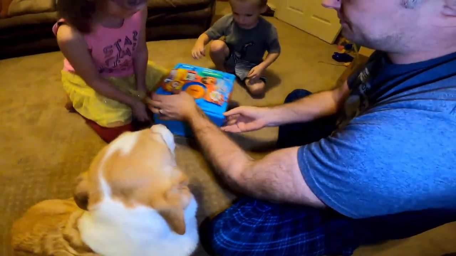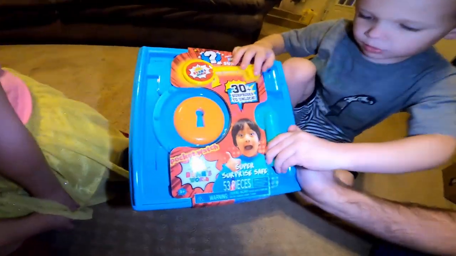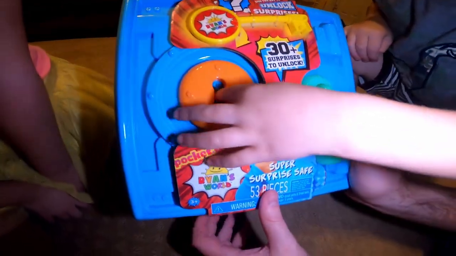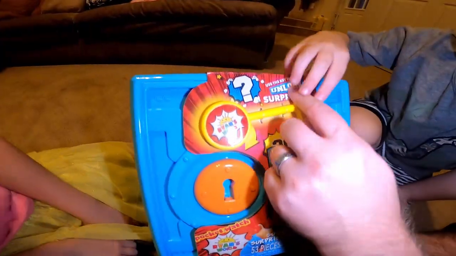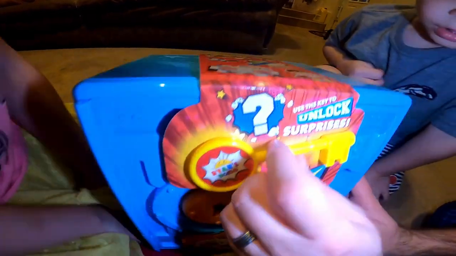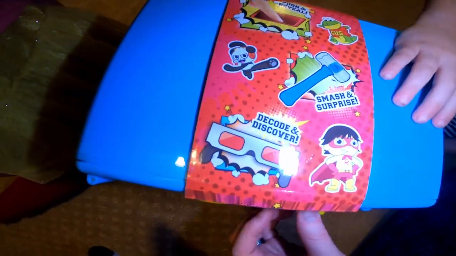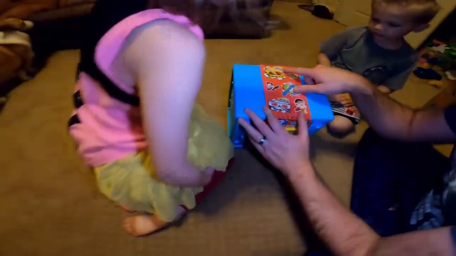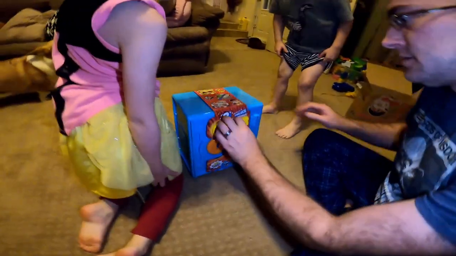Let's see what it says, guys. It says Super Surprise Safe with 53 pieces. This is from Ryan's World. A key. 53? And there's a big key in here. It says use the key to unlock surprises. Looks like I'm going to need scissors. It says decode and discover. Smash and surprise. Right. Push and reveal. I'm going to get the scissors.